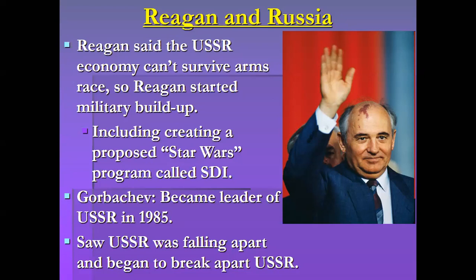Now, the big fictitious idea of the military buildup was to try to take it to space. This was called the Star Wars program. This is where fiction and reality kind of blur. So Star Wars came out in 1977, Reagan's elected in 1980. So Star Wars is a really, really big deal in the 1980s. And basically the idea of the Star Wars military program was to kind of build a Death Star. And if you've never seen Star Wars, the Death Star was basically this big ship in space that could shoot a laser at things. And Reagan wanted a big satellite off of Earth that could basically track any missile and then fire a laser beam at that missile and blow it up.